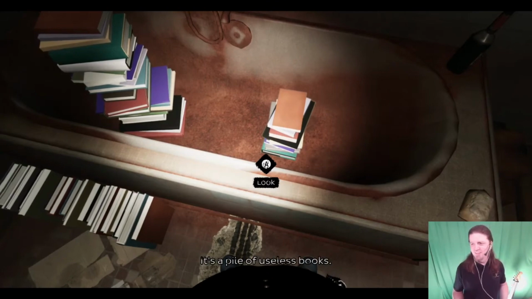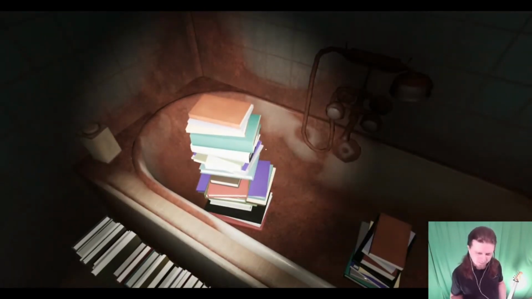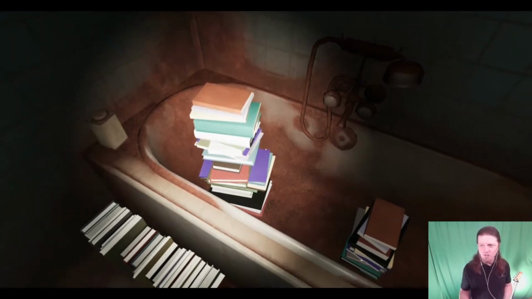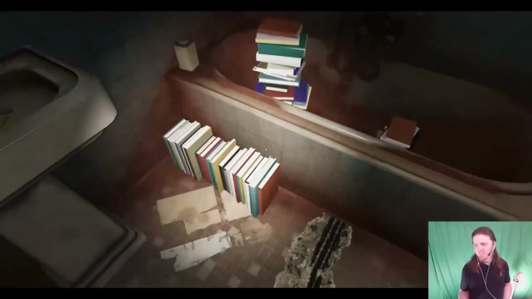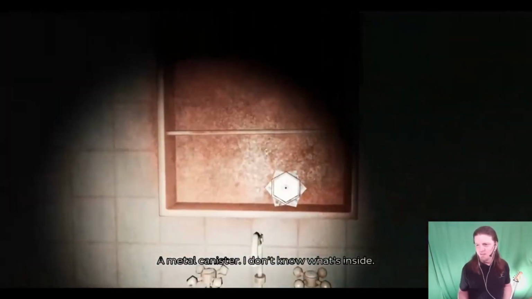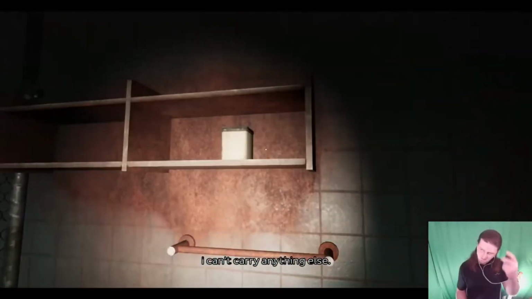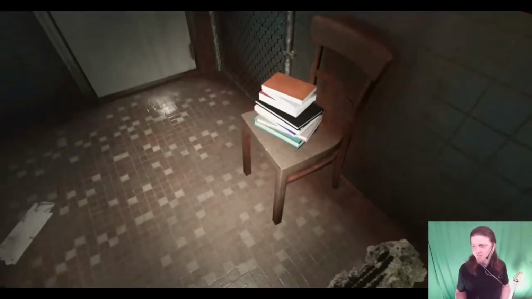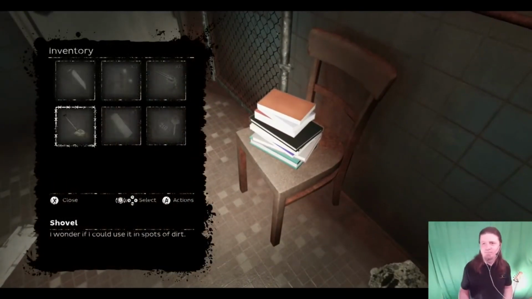Maybe you read a couple of books with me. Getting your limbs off by a prison runaway and getting free hugs from torso teeth. It's a pile of useless books. A metal canister, I don't know what's inside. I can't carry anything else. That's the thing, I can't carry anything else. I only have 6 slots.